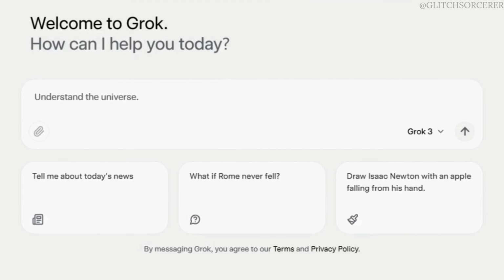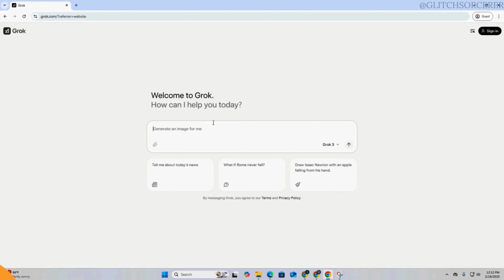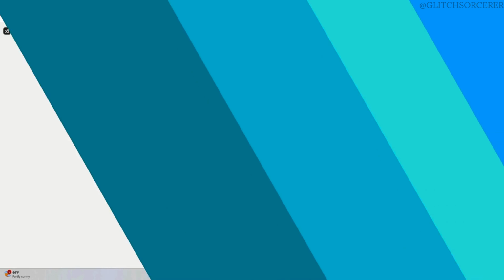Here on this box, you have a drop down. If you click on this drop down, you will have Grok 2, Grok 3 and enable search options. Go ahead and click on the Grok 3 option. Now you can access and use the new AI from Elon Musk xAI Grok 3.